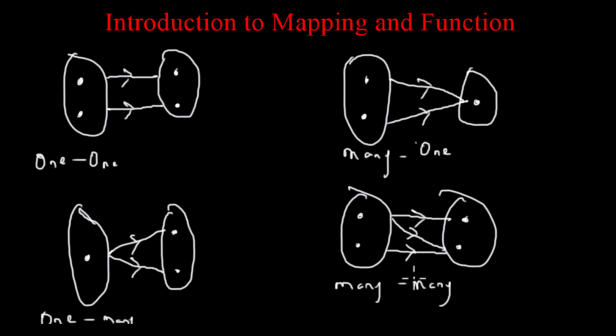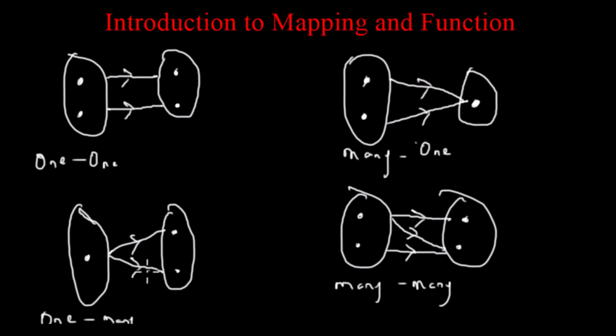So how do we distinguish between all these types of mapping? You can see that for the first mapping, we have one input mapping out to a different output: one input, one output, one input, one output. When we have something like this, we refer to it as a one-to-one mapping. But if different inputs are mapping out to one unique output, as you can see for the many-to-one, this is one input, this is another input, and both of them are mapping out to the same output, then it becomes a many-to-one mapping or relation.